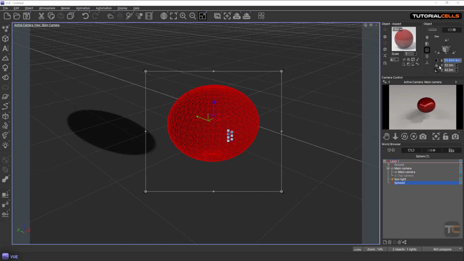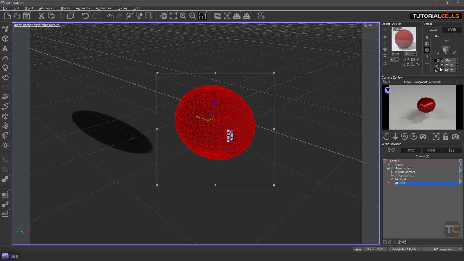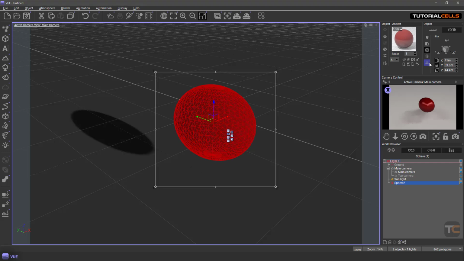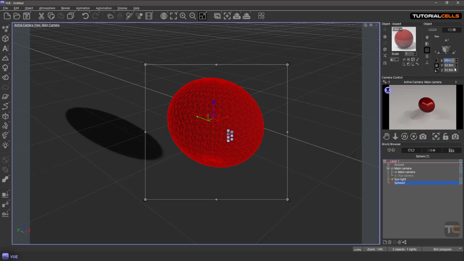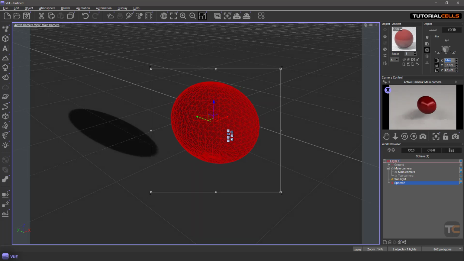And if you change one size, for example this number, you can see it changes independently. But if you lock them together, if you change a number, something like this, you can see all of the objects are changing based on this, because they are locked together. It means this shape will be locked and all of the axes are changing proportionally.